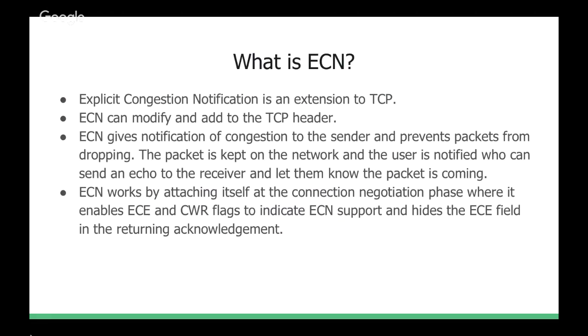ECN is explicit congestion notification, which was introduced in the paper. It can modify the TCP header to give notification of congestion to the sender. It also prevents packets from dropping and lets the sender send an additional message to the receiver that the packet is on the way. We will soon see a picture of how ECN enables flags to indicate support.